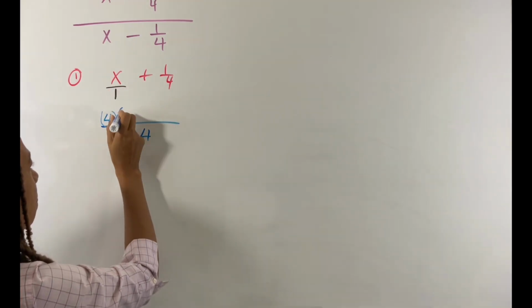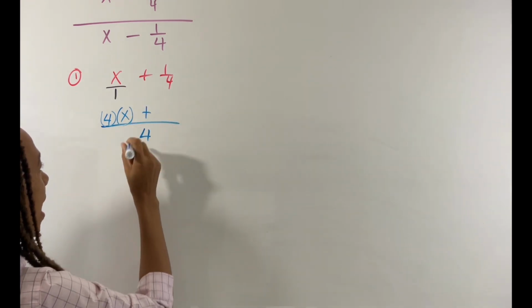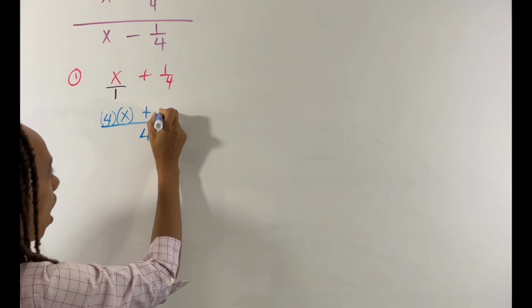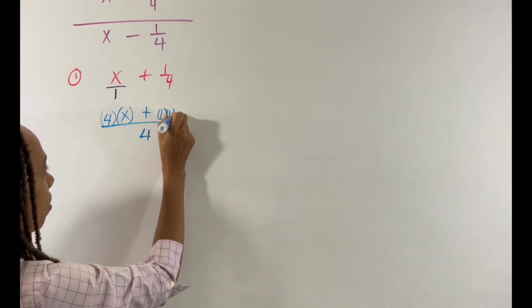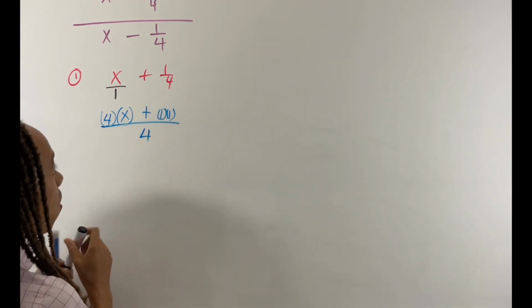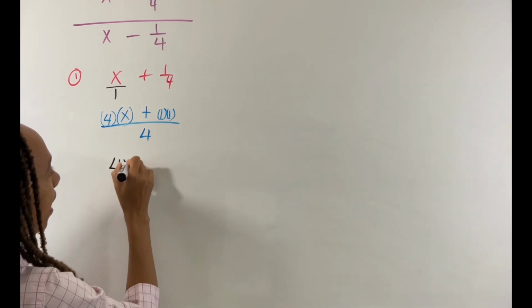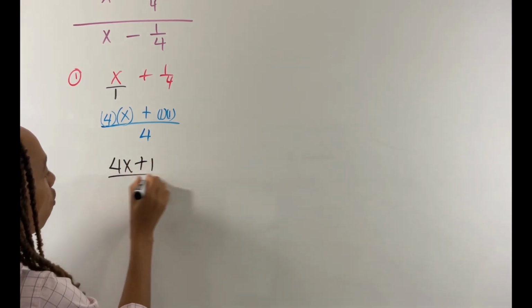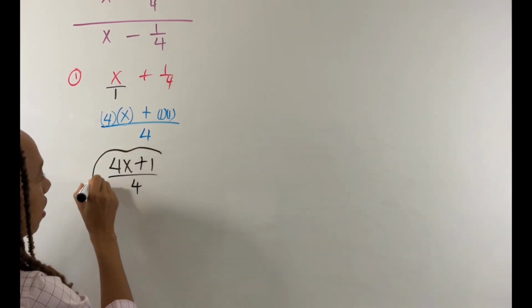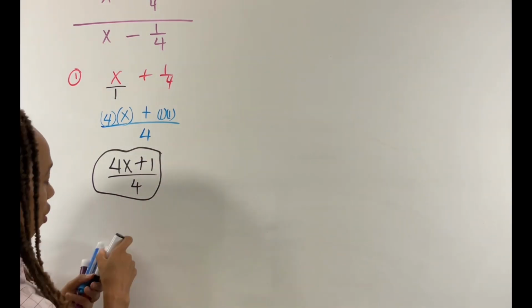And multiply that by x. And then you bring down your plus sign. And 4 into 4 is 1. And 1 times 1 is going to be 1. But for those students who are not versed in math, I always like to go step by step. So now you end up with 4x plus 1 over 4. And this is the part that we're going to use later on in our third step.